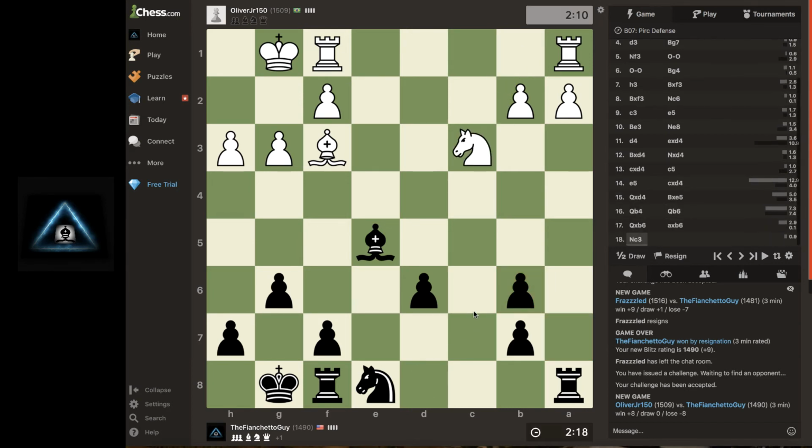Okay, so now with the queens off the board, I'm only up a pawn, and my pawn structure is not really good, but I think I could have some advantages here. This knight, okay, he's taking b7, takes takes. Yeah, maybe trading queens was not the best time to do that. Okay, so how do we continue?